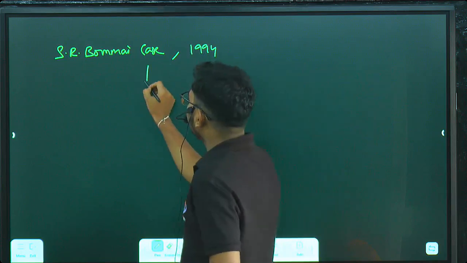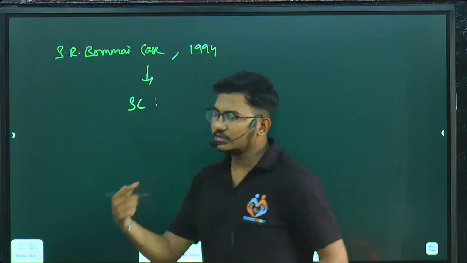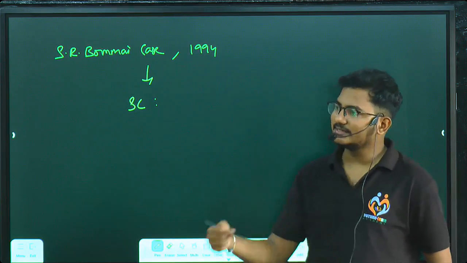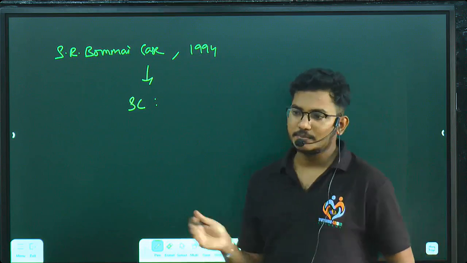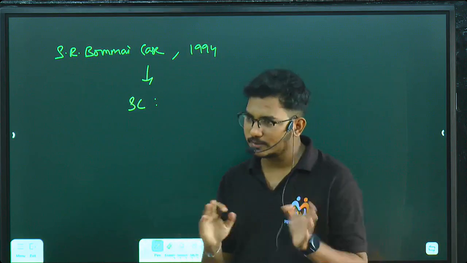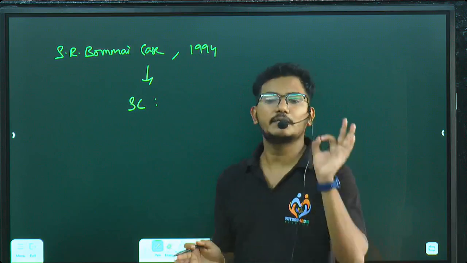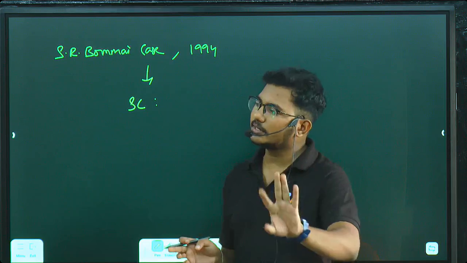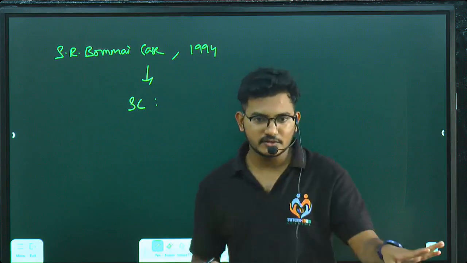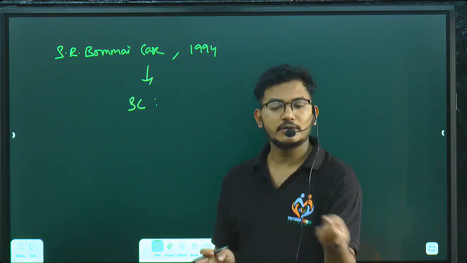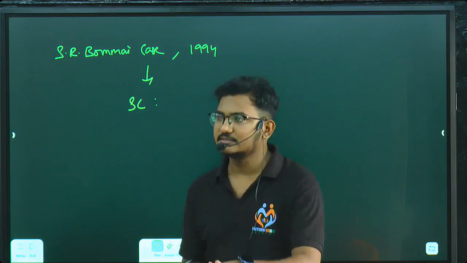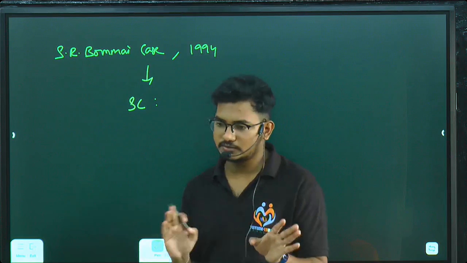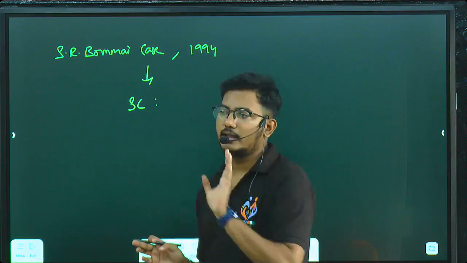Okay, here in this case the Supreme Court said you cannot dissolve the legislature directly. Once the governor or president implements the president's rule, it must be approved by the parliament within 2 months. Only after the approval from the parliament can you dissolve the legislature. When the president's rule is implemented directly, the executive will be dissolved automatically. But to dissolve the legislature, first this president's rule must be approved in the parliament by both the houses. Then only you can dissolve the legislature.